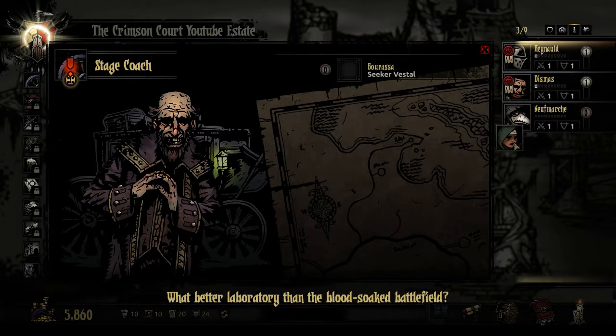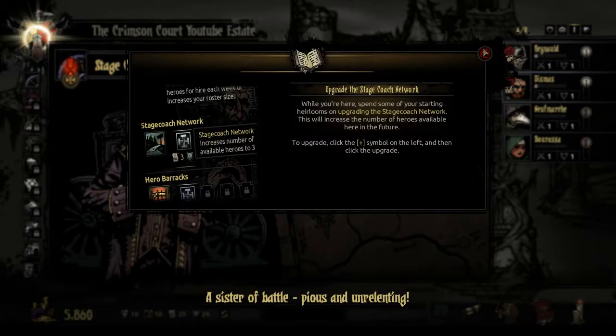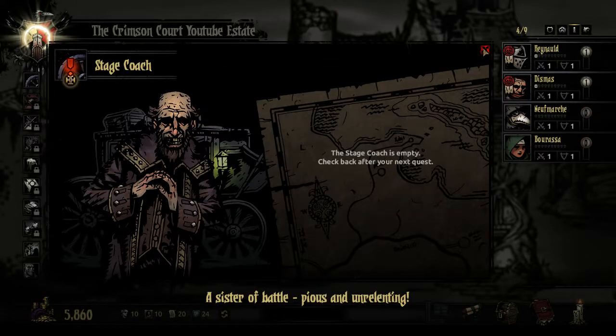is free. What better laboratory than the blood-soaked battlefield? And he'll always have something to say the first time you recruit a new hero. A sister of battle, pious and unrelenting.